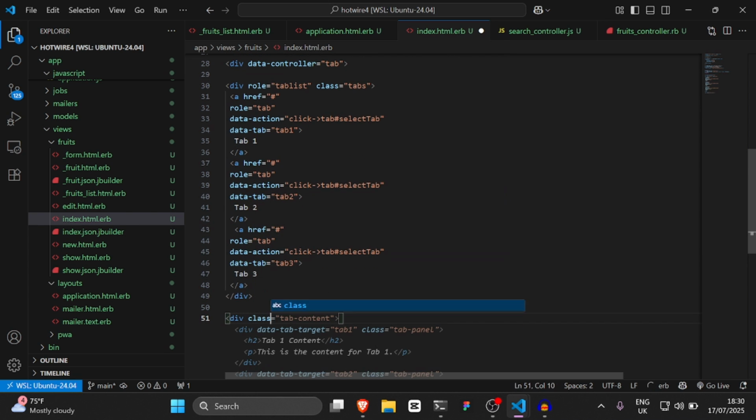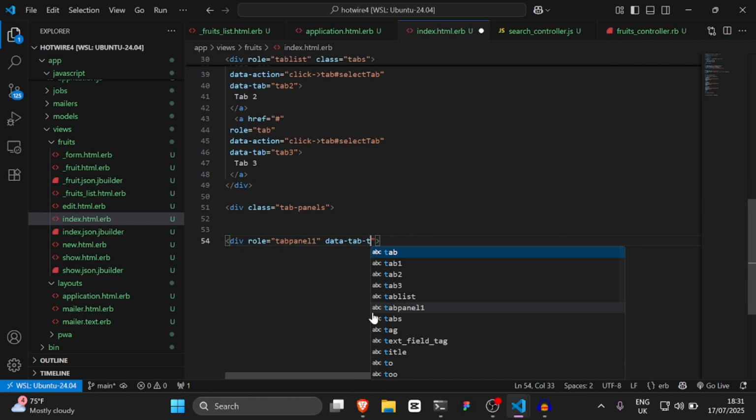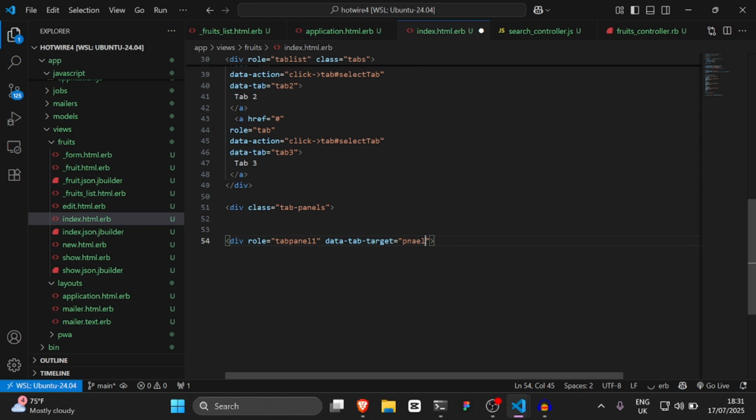So we're going to say div class is equal to tab panels, and then we're simply going to say div role is equal to tab panel 1, then we're going to say data tab target is equal to panel 1, then data tab is equal to tab 1.